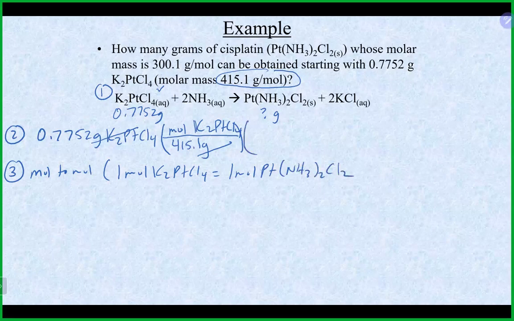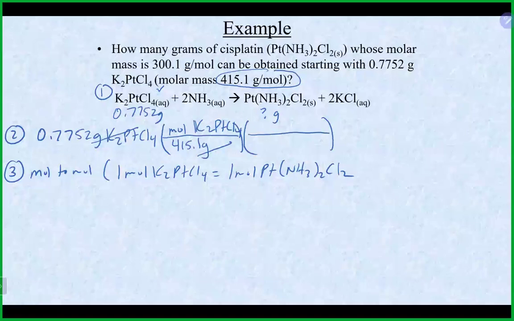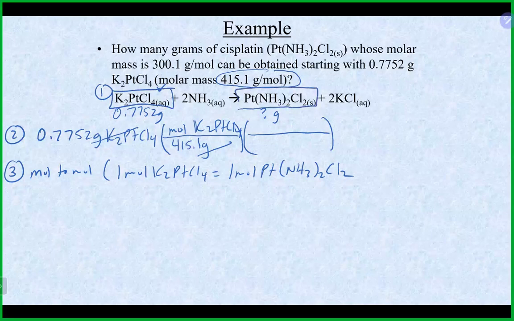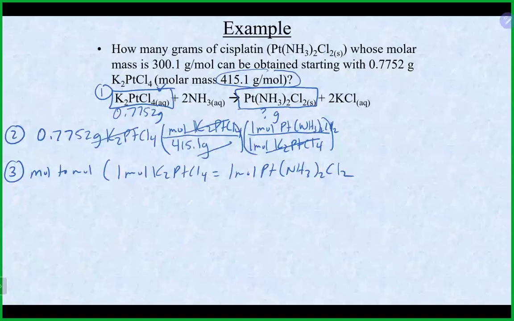And again, we're going to set it up. Opposites cancel. So we do want to get rid of this guy. And we do want to end up with this guy up on top so that we have the right thing there. So 1 mole of what we're looking for up on top. I squeeze it in there. And 1 mole of what we started with there on the bottom there. Again, multiplying and dividing, these guys are going to cancel. Once again, if I was looking for moles, I could definitely get an answer at this point and I would be done. But we are looking for grams.